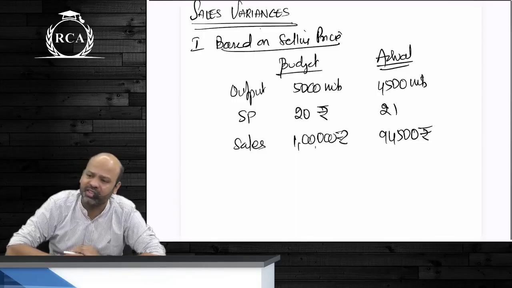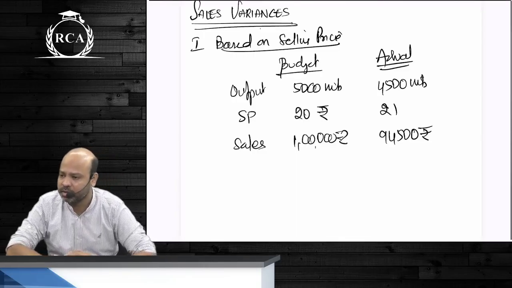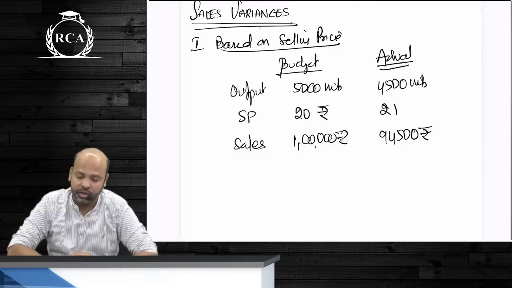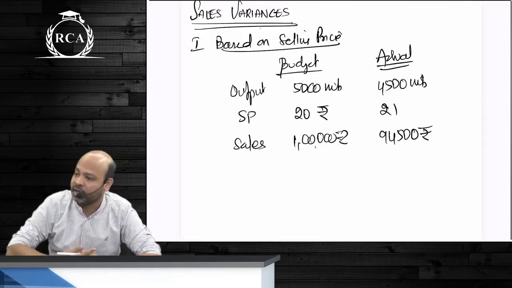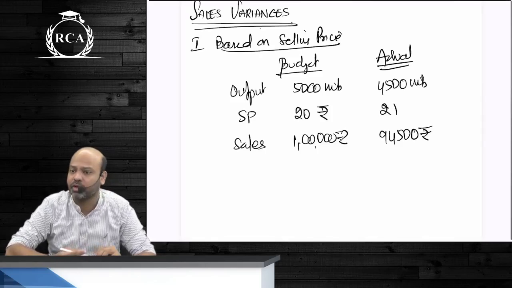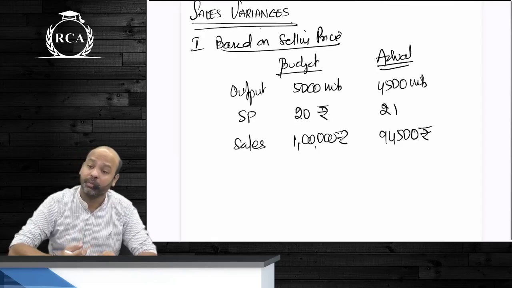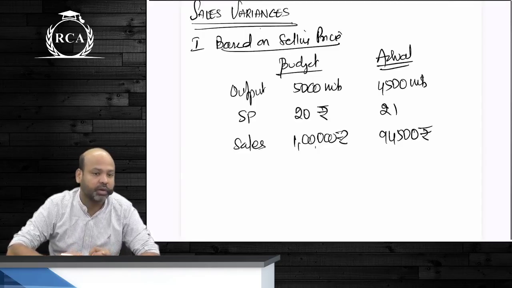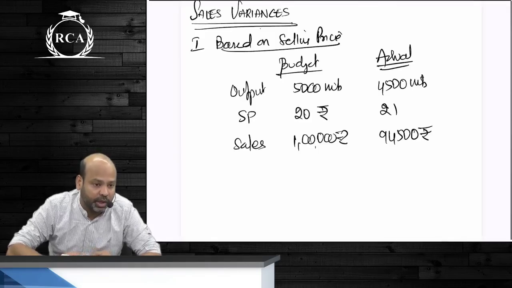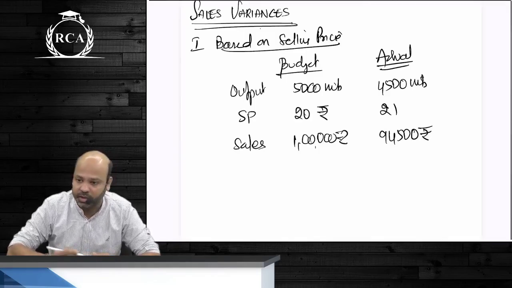Just say efficiency variance, if based on time, what is the formula? Efficiency ratio based on time: standard hours for actual output divided by actual hours. It is not actual time, it is standard time divided by actual time. That's how you compute efficiency ratio based on time. Based on output, how do you compute efficiency ratio? Actual output by standard output. Output comes first. So whenever you're dealing with an output element, you write actuals minus standard rather than writing standard minus actual.